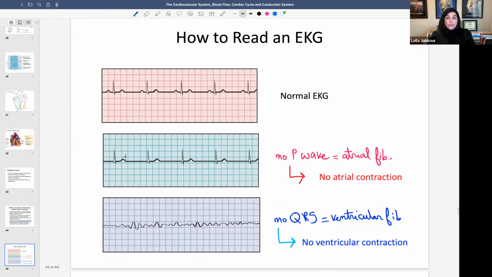Okay, so we talked about atrial depolarization, which is when atrial systole is happening, because a depolarization leads to contraction of the muscle, and contraction is called systole for these chambers. So atrial systole for an EKG.